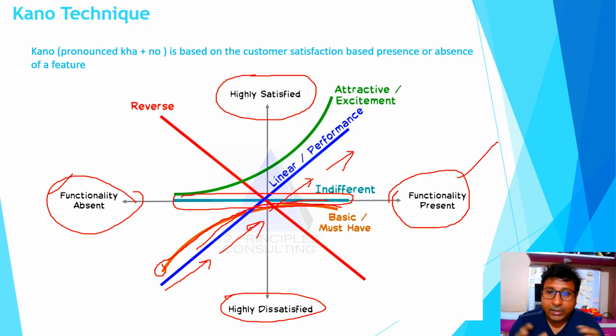Here let us again see the same example of the hotel room. Let's say you have a neat and clean hotel room, you are okay. I mean, your base expectation or base need is fulfilled. Now, if you have a bigger hotel room, neat and clean, you will be more satisfied. You have an even bigger hotel room, you will be more satisfied.